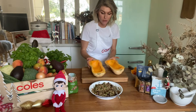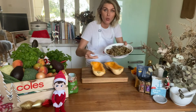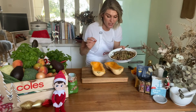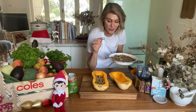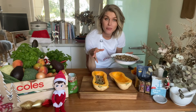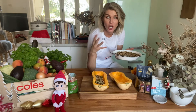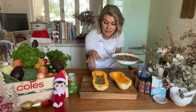All the hard work is out of the way. All you need to do now is stuff your two halves of butternut pumpkin with our delicious cranberry, herby, mushroomy stuffing mixture. Put the stuffing in both halves, put the halves together, and get some string — if you don't have butcher's string you could use aluminium foil to hold the two halves together. Tie it up with string and it's ready to go into the oven.